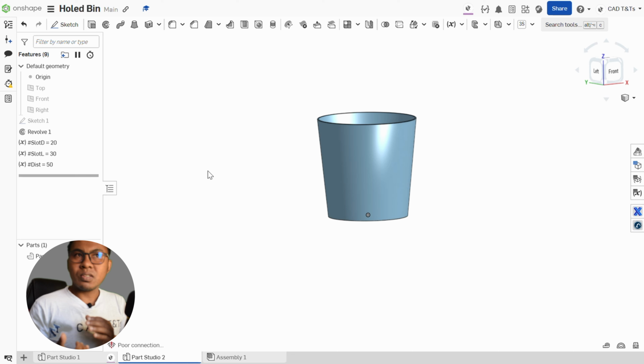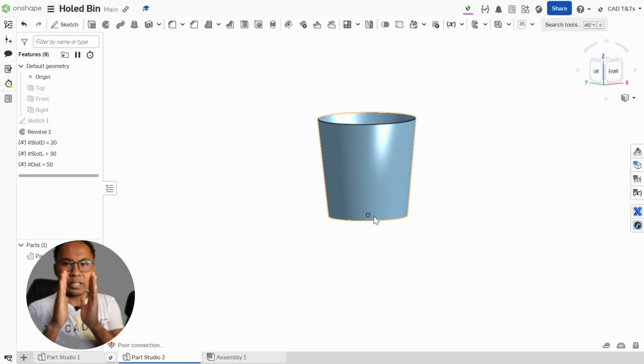Let's put some expression on it. In this one, for example, for the diameter, we need to increase the diameter. The way I will design it is that I will create the slot in the bottom first. As you see in the first design, the bottom is quite narrow but long. The diameter will increase when I go up for the linear pattern, and the length will decrease when I go on the top. Okay, so let's create the variable.